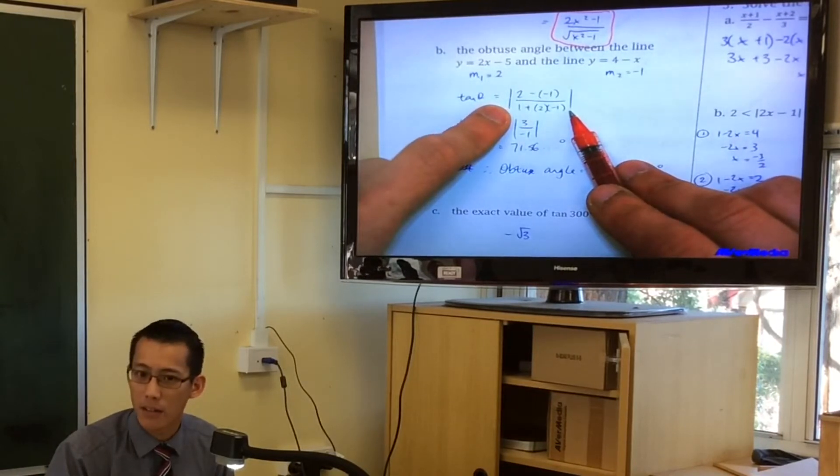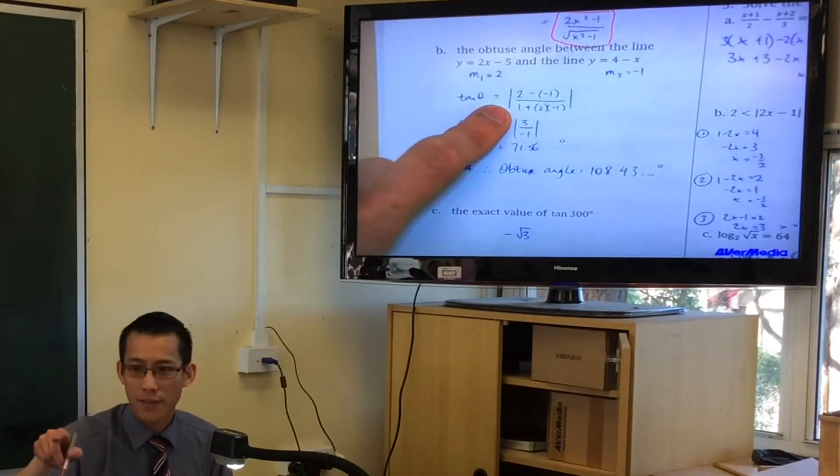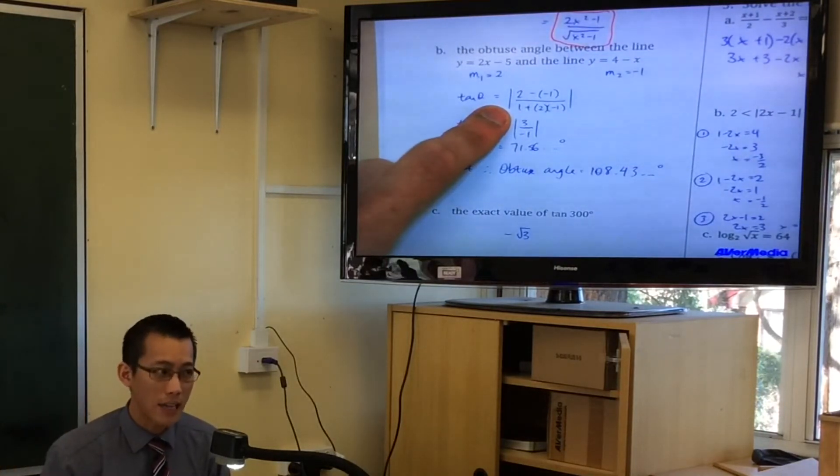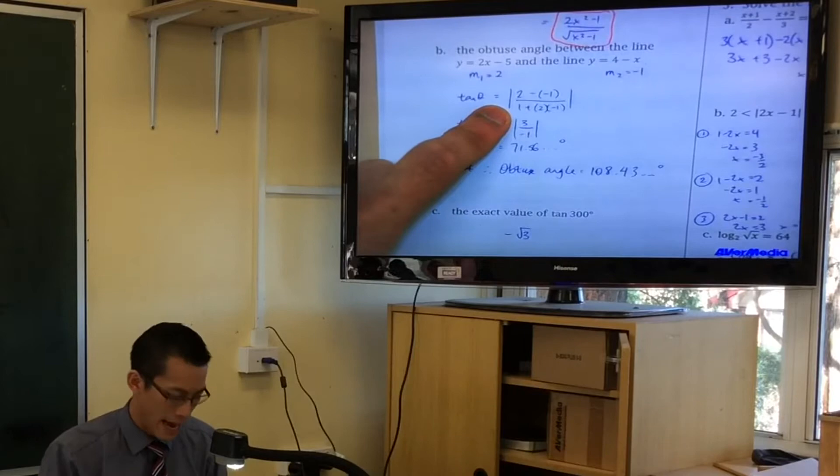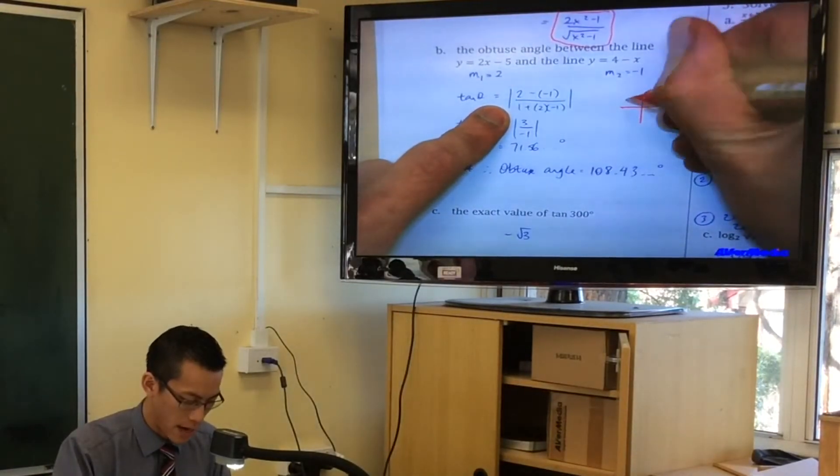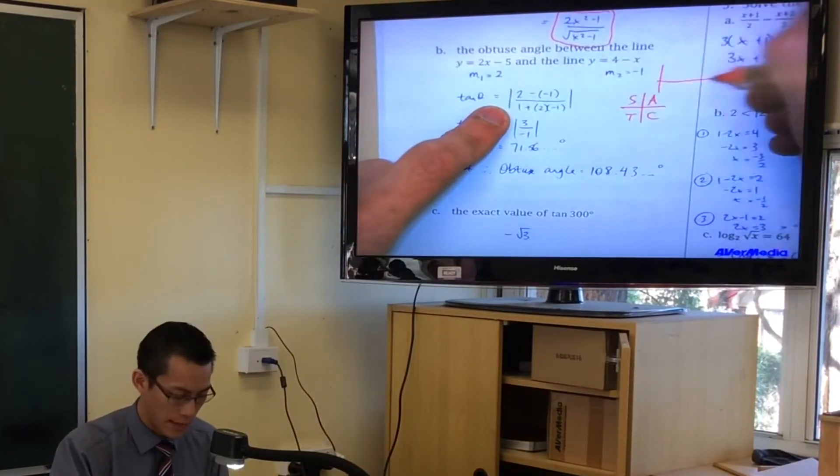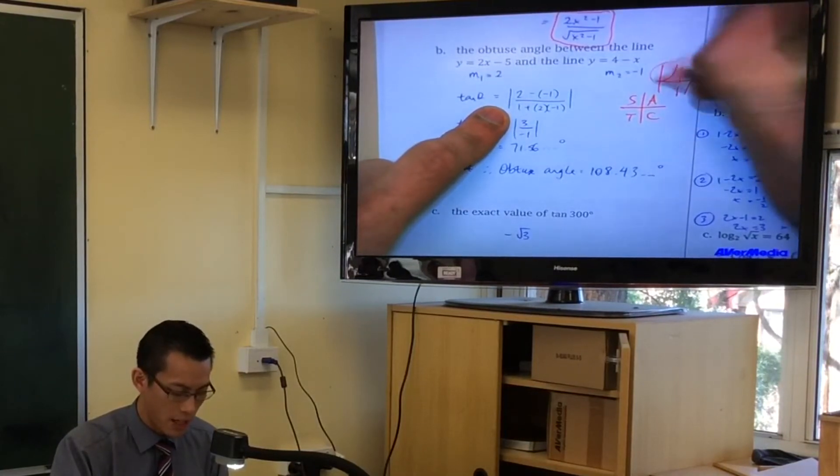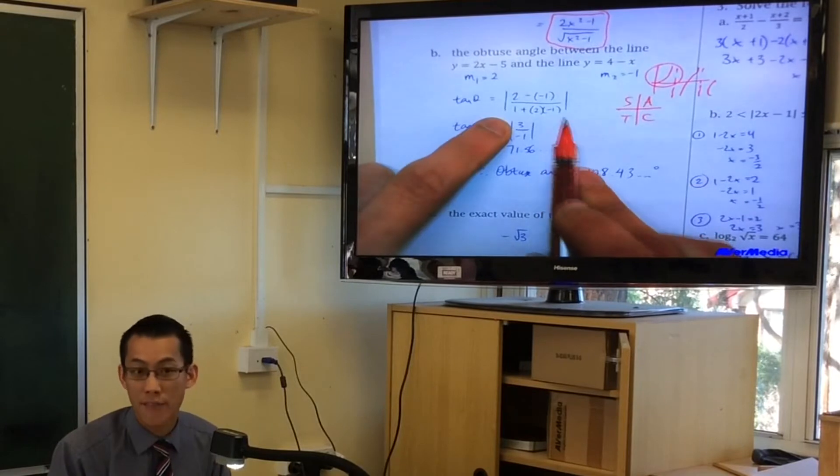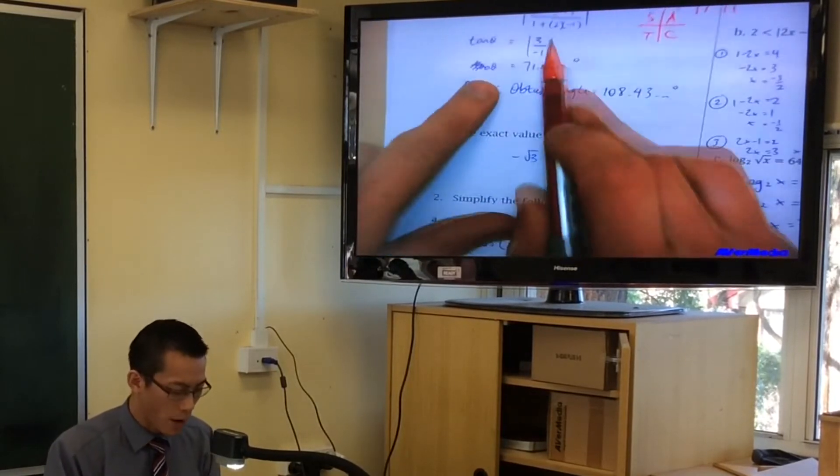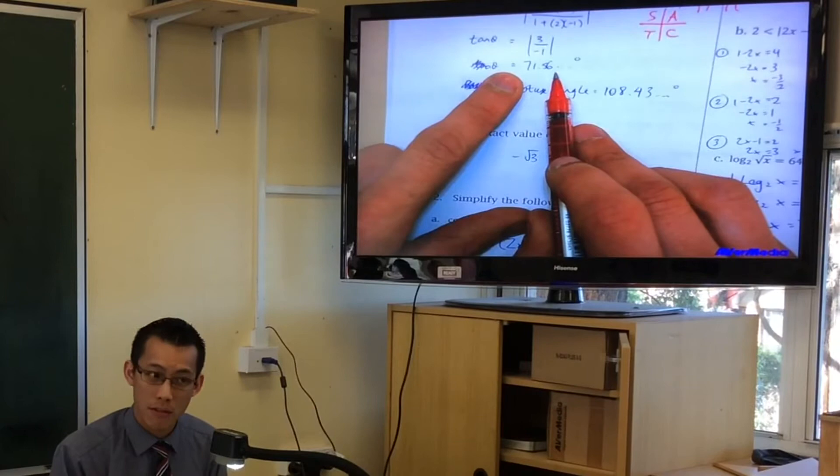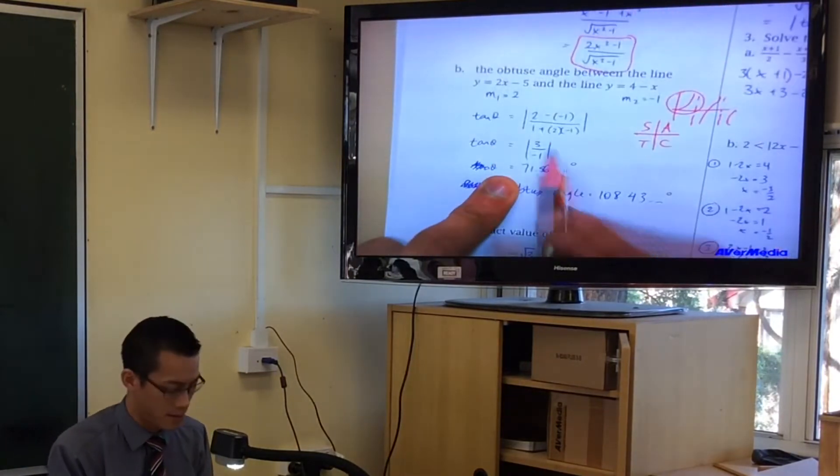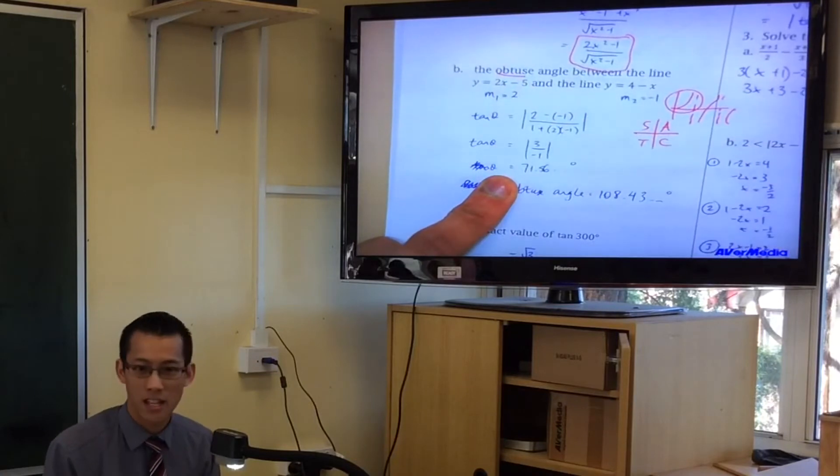If it's negative, what you're going to find will not be a first quadrant angle. Because think, we're trying to think of this kind of scenario, or if you want to be a little more sophisticated, here's tan. So being that you want an acute angle in there, that's why we usually have the absolute value signs there. So when I get to this point, that's tan⁻¹(3), but that's the acute angle. And the question states, second word of the question, tell me the obtuse angle.